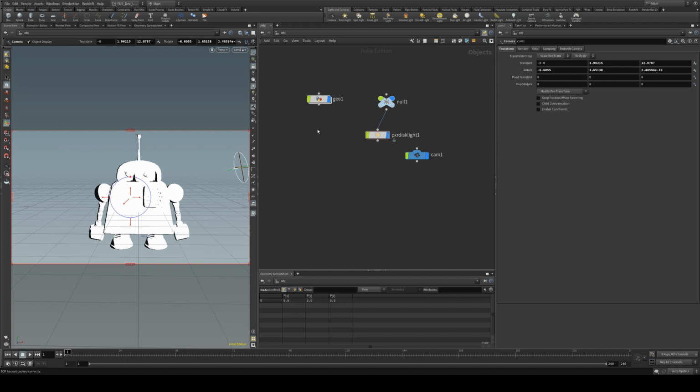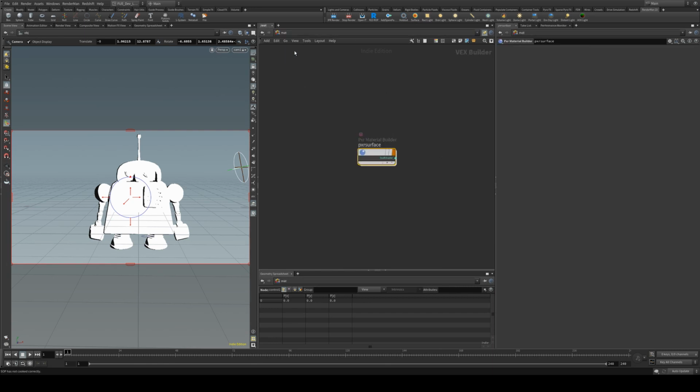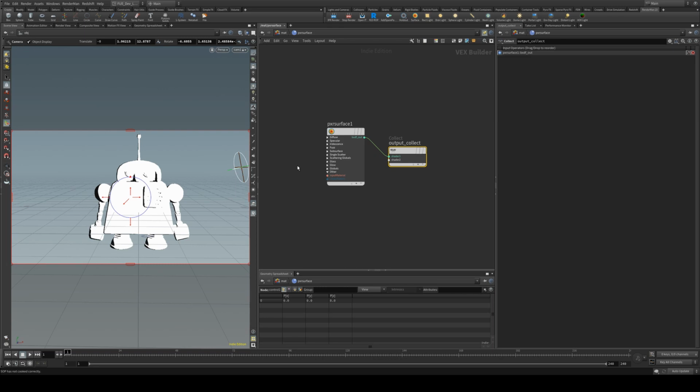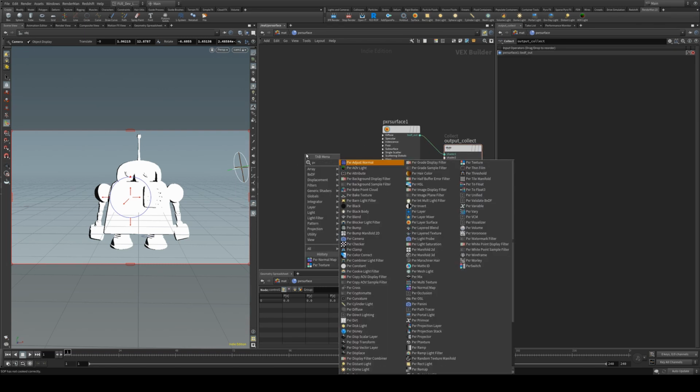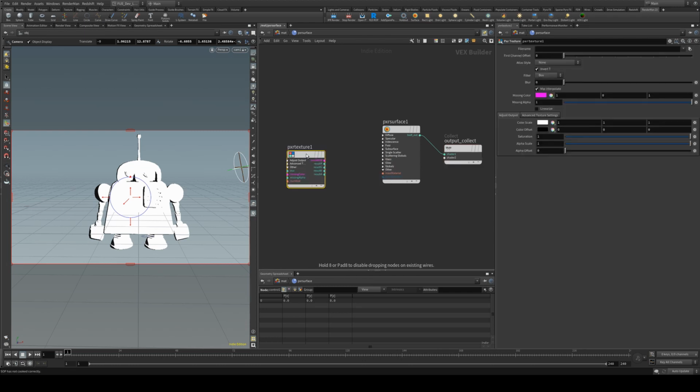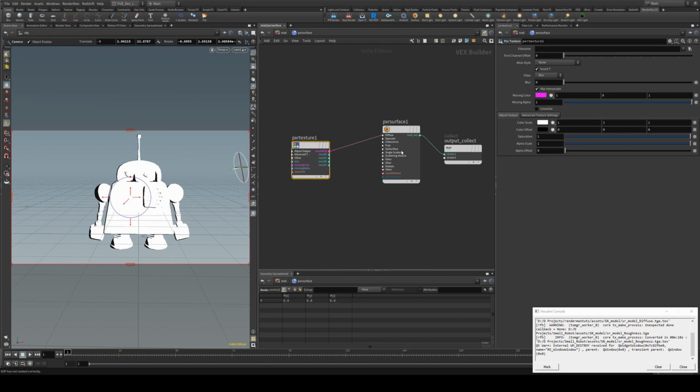Now we need to create a material for our robot. So we will just create a Pixar surface, and that will end up in your materials. We'll click and drag that over onto our mesh and then dive in there. We need to create a Pixar texture node, which is Pixar texture. Run the result RGB into your diffuse color, and then load your texture.